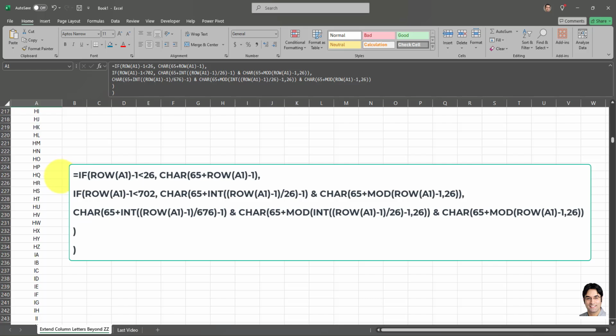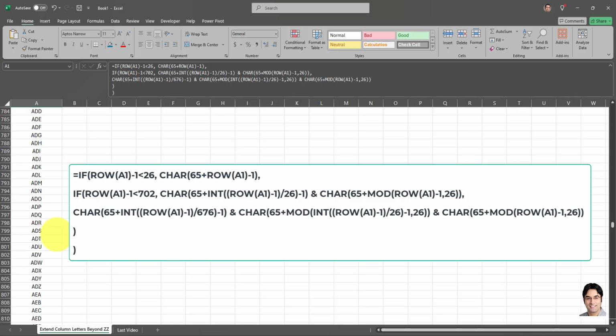Let's see what happens after we reach ZZ. So I'm scrolling down until I reach ZZ and see what happens. There we go. We have ZZ in row 702, and immediately in the next row we have AAA, and then AAB, AAC, AAD, and that's exactly what we want, and this formula is helping us achieve that.